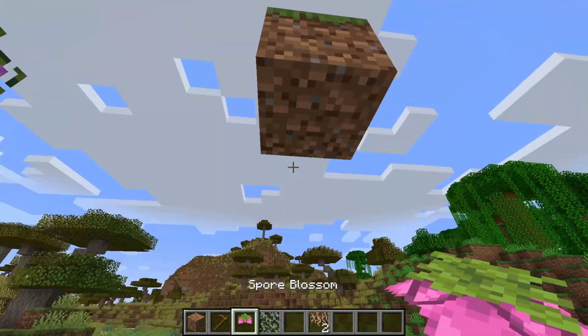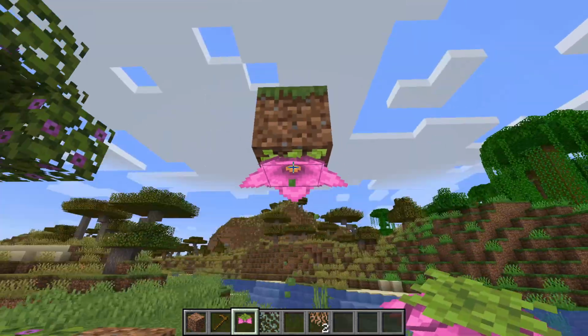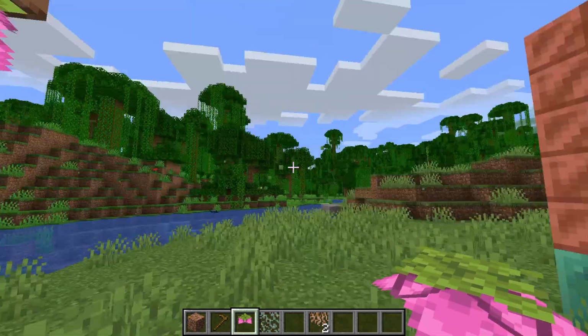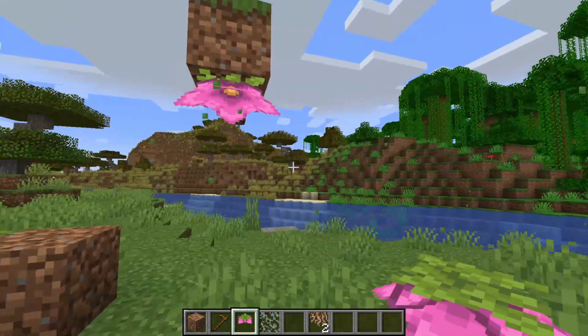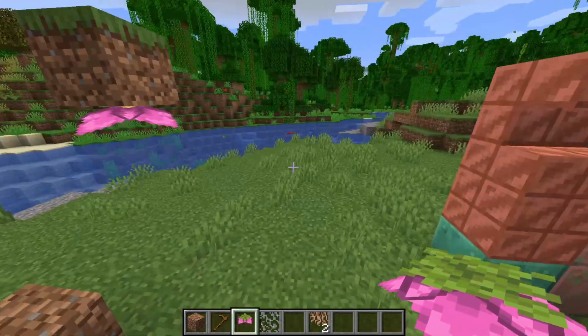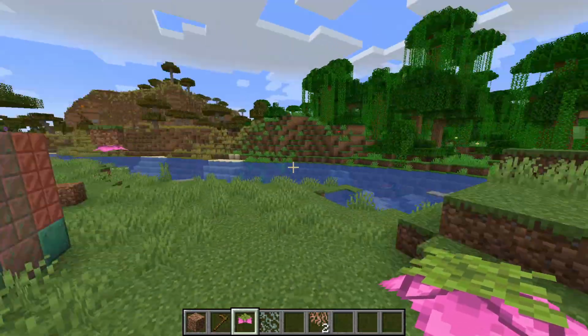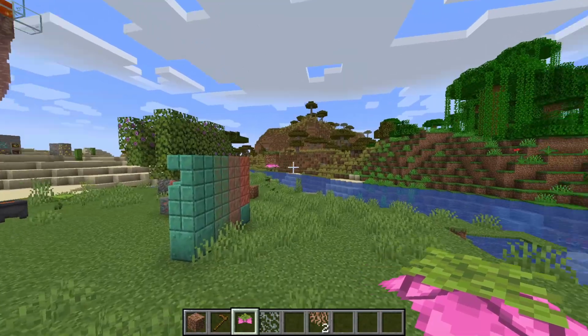And then you've also got a very, very cool block. Now, this is the Spore Blossom. Now, I love the texture of this, and I particularly love that there's now particles all around. That's so cool. However, I do have a couple of criticisms with this block. Number one, I personally think the particles spread a bit too far out. Like, there are particles all the way over here, and the Spore Blossom is all the way over there.